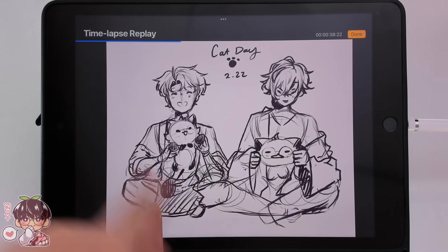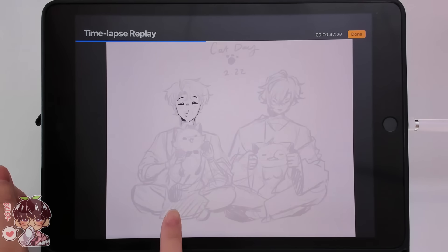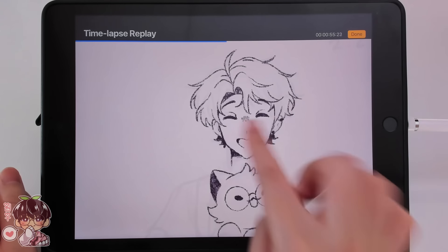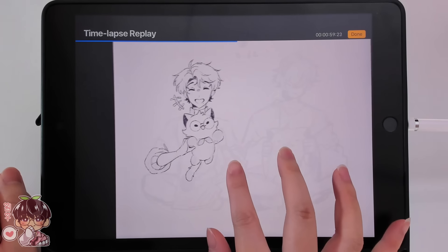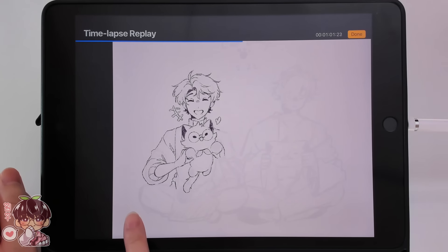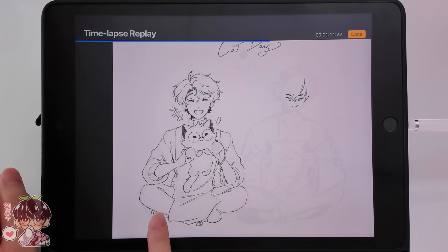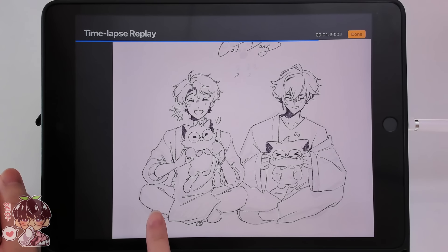For the drawing, I did kind of a rough sketch with the sketching round brush that I usually use. After that, I switched over to the 6B pencil, and we can have this more traditional feeling look to everything. I'm basically treating it more like a clean sketch or a very rough looking line art, because I kind of like that doodling feeling, so I didn't care if there were imperfections.